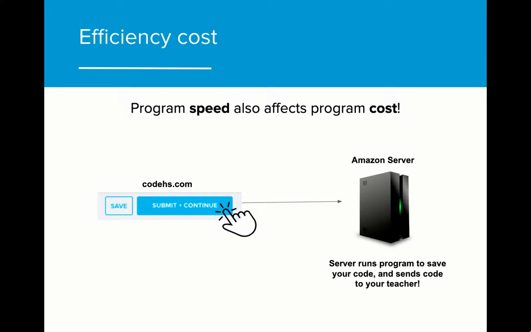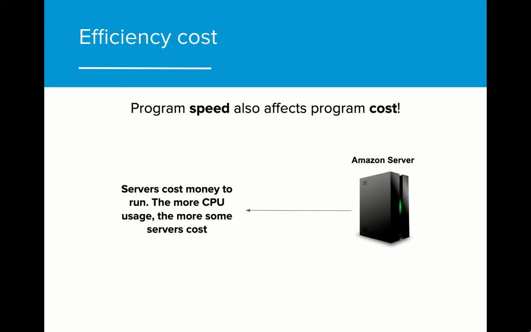The server then runs a program that software engineers at CodeHS wrote to save your code and send that same code to your teacher's grading queue. Because servers take up a lot of space and electricity, most companies don't actually own their own servers, but rather rent them from other companies.